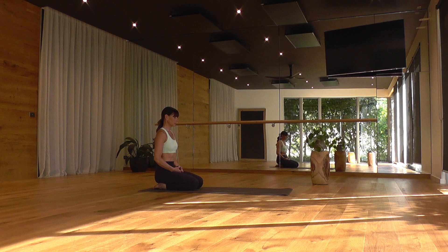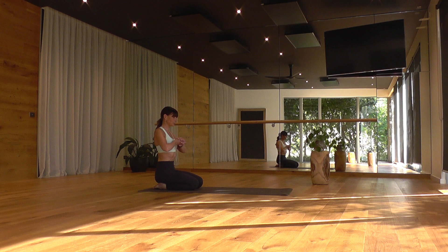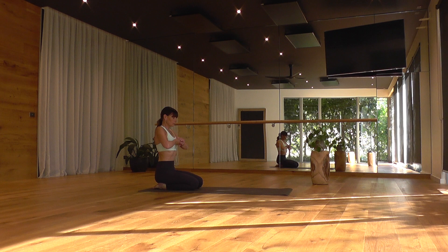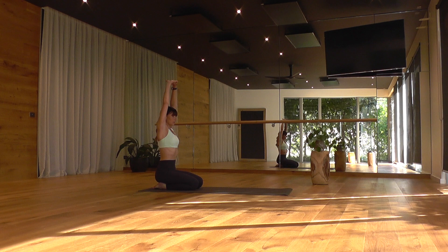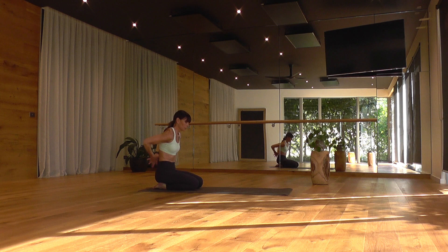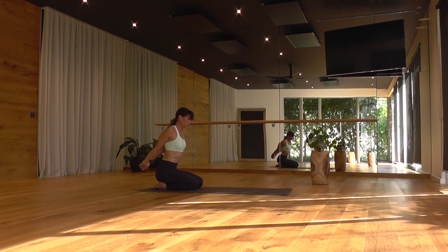As you breathe, chin drops in toward your chest, eyes to the back of your eyelids, gently blink the eyes open, let the light in and bring yourself upright. Take your hands interlaced at your heart centre, drawing into a fist, elbows out wide to the side. Take a deep breath in. As you exhale, draw the fists away, round your spine, gently lean back. As you inhale, send the arms up overhead, reach tall, turning your hands inside out. As you breathe out, hands behind the back and interlace your fingers. Take a deep breath in, lift and open your chest, little arch in the spine. As you breathe out, forward fold over the thighs, letting your arms float away from your back in your comfortable range of motion. Shoulder heads lifting, and as you breathe in, come all the way back up, keeping the hands interlaced, turning your palms down toward the floor as you breathe out.